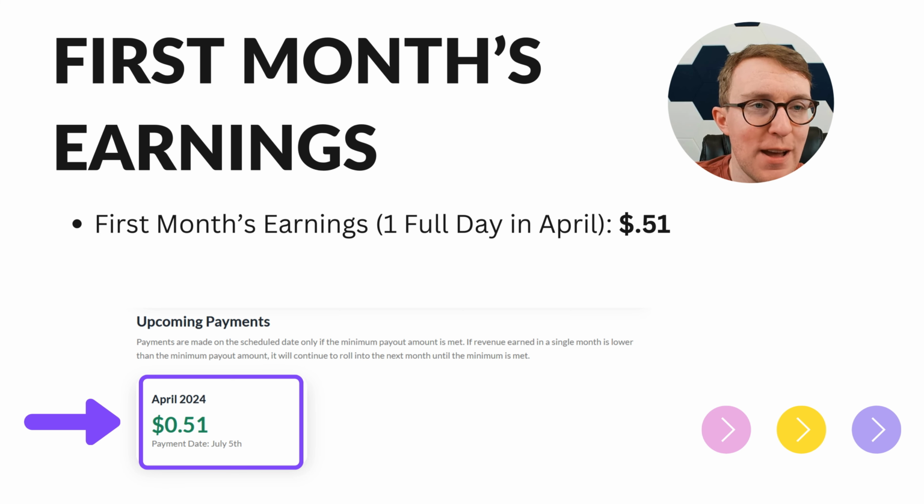So as I noted, technically I do have a first month's earnings because I didn't even realize this at first, but because I managed to get it set up before the beginning of May, technically there was about 1 day that I ran ads. And again, this is during the ramp up period, so RPMs are going to be very low, but this should be a negligible amount. And it was 51 cents. But that's just to give you a starting point and to show you what the earning screenshots will probably look like going forward.